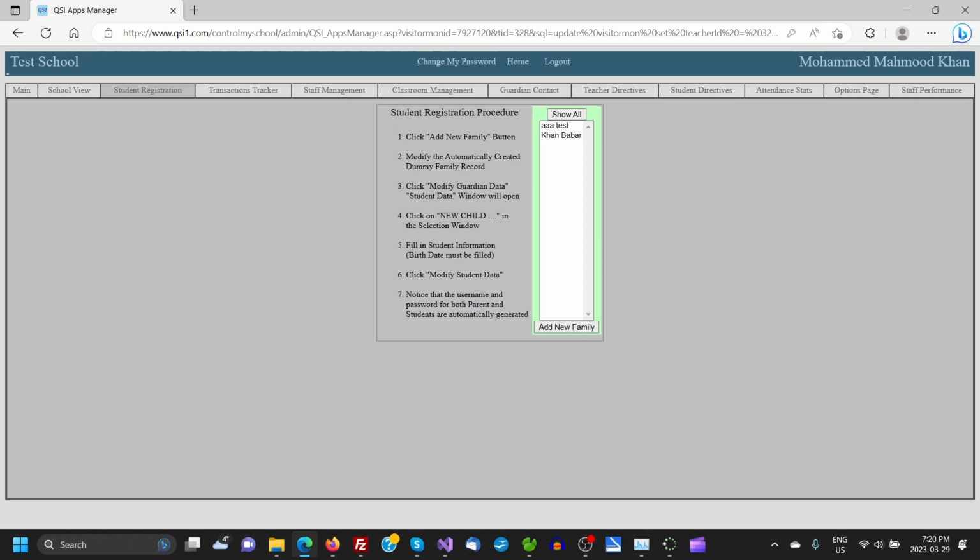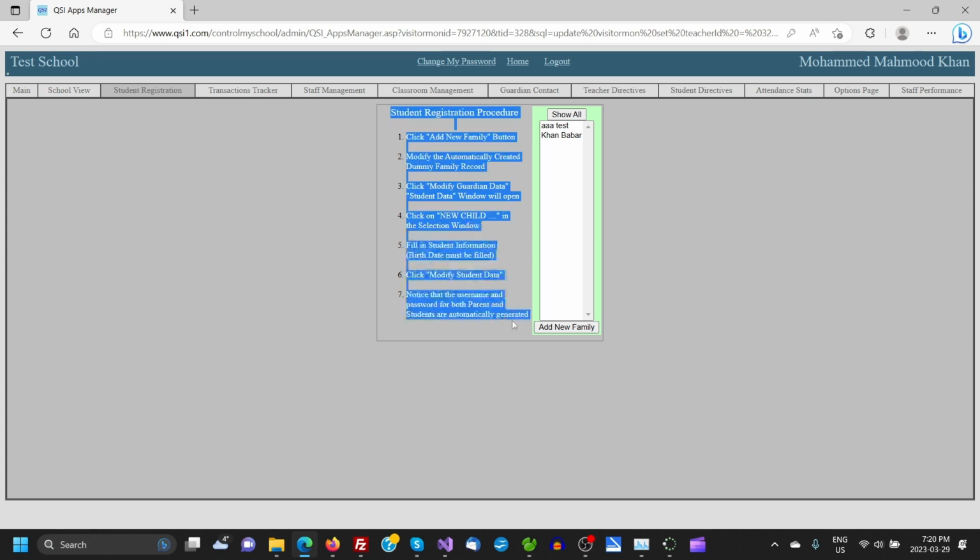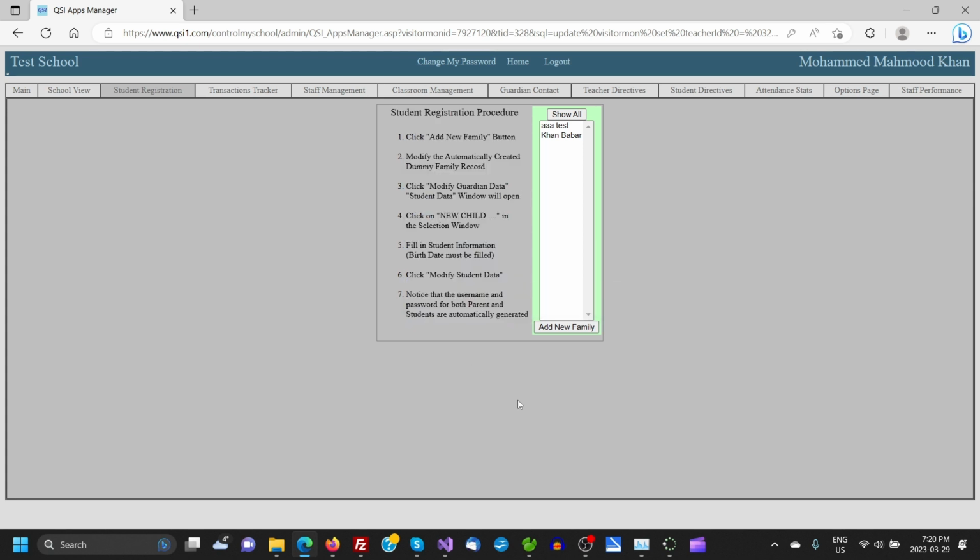There's a brief procedure written on the left hand side here. You can follow that as well, but since this video is about student registration, I'm just going to go through it. So as it says here as well, click add new family button.